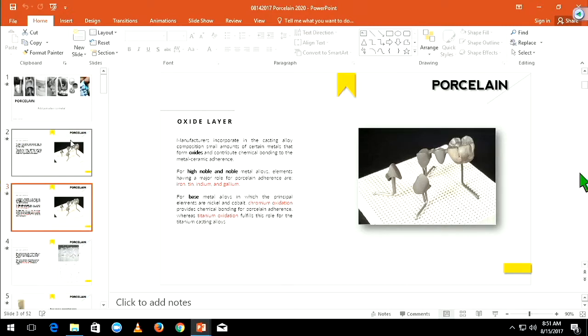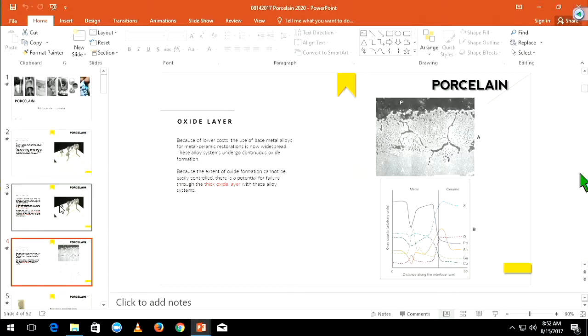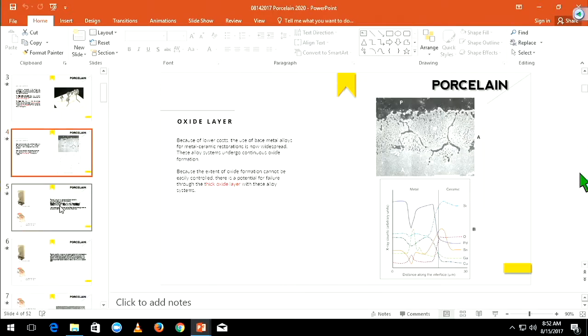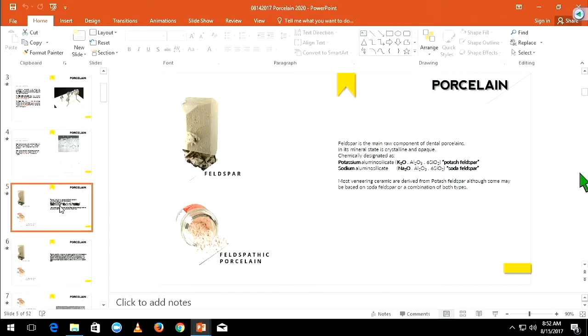Okay, so we talk about you need to oxidize. You have to have other components in your metal alloy to serve as oxidation. So gold, let's say, so you may want to write this down. Gold doesn't provide any oxidation. So if you have something that's all gold, your porcelain's not going to bond to that very well, right? So that's the oxide layer. Base metals have thicker oxide layers, so they're more susceptible to failure there.